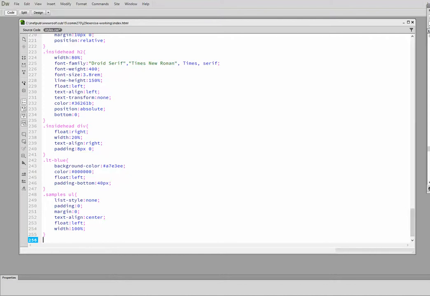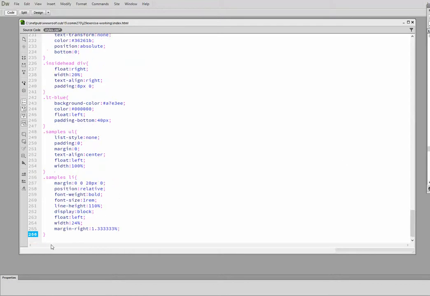So we need to set up what the list items are doing. The unordered list itself is centered, is 100%, and the items in it are centered. So the sample LI needs to put those in line.